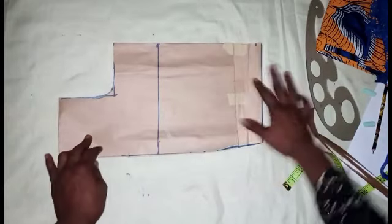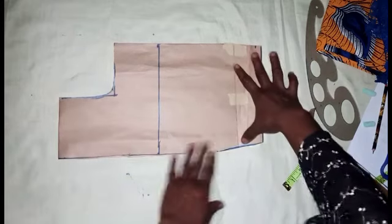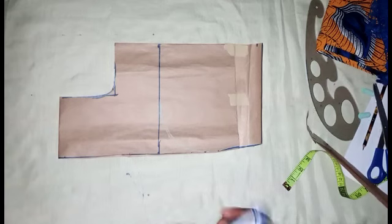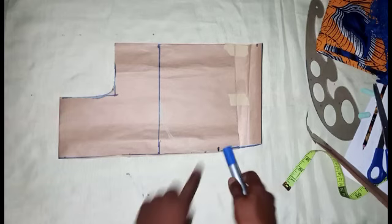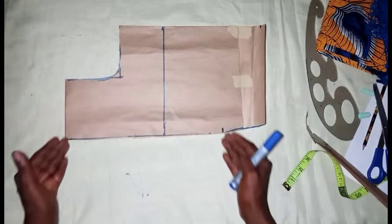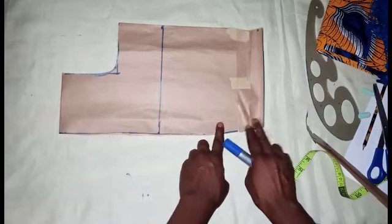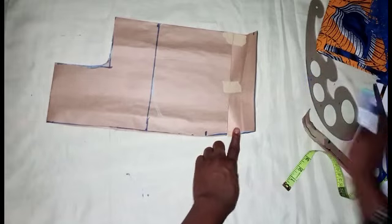Okay, so this is what we have. This is just how the yoke part will be. Okay, so the neckline and this part, and this is the sleeve. This is where we have the main bodies. Let me mark it clearly. You can notch it when you cut on your fabric, because this side will stitch to this side. This is where we'll join the lower part. The lower part of the dress will be joined from this side. Then the sleeve, this side will be stitched, and the other part of the sleeve will be joined to this part.